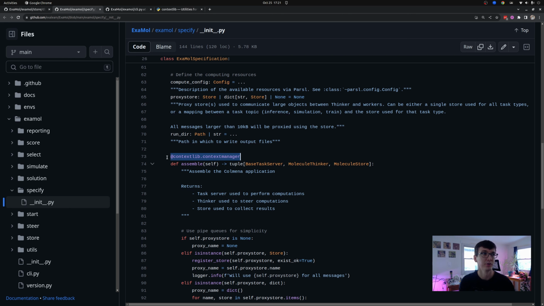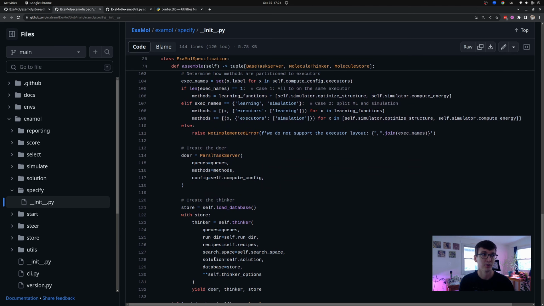Now what this will do is turn your function into a context, and it will return any of the objects from it via a yield statement instead of a return statement, because once this function is done running, it's going to finish running any other code in here.